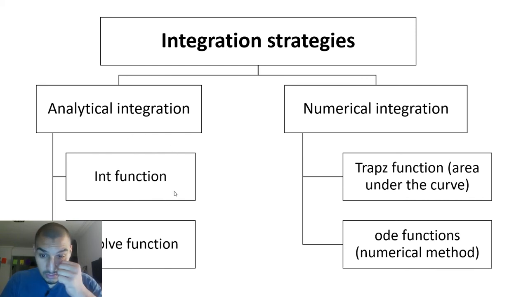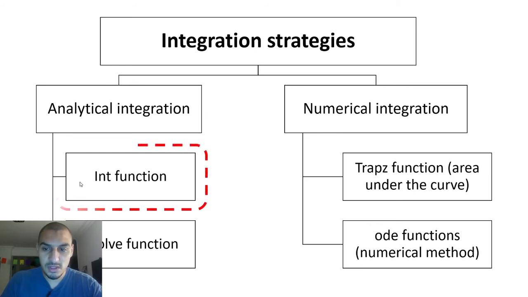So we are going to talk about two functions that can do the analytical integration, which is the int function, which is what we're going to talk about today, and the dsol function, which is going to be the topic of the next video, inshallah. For the numerical integration, we are going to cover two functions: the traps function, which does something that we did a lot in some applications of chemical engineering, which is getting the integration as the area under the curve.